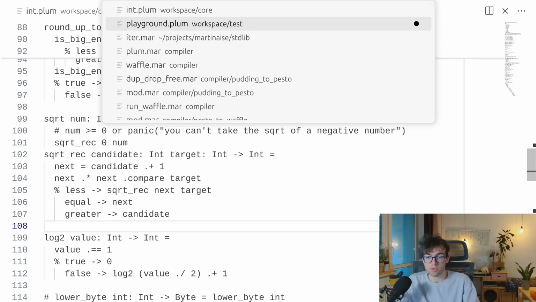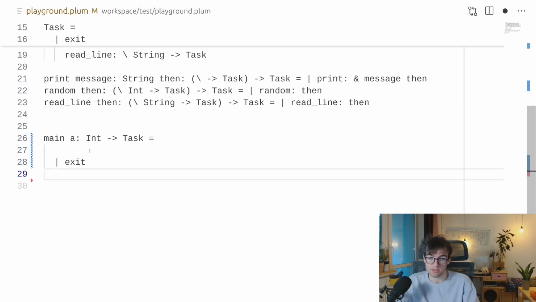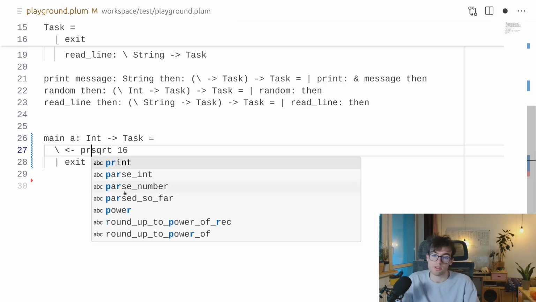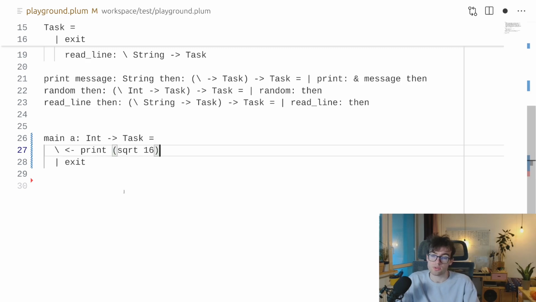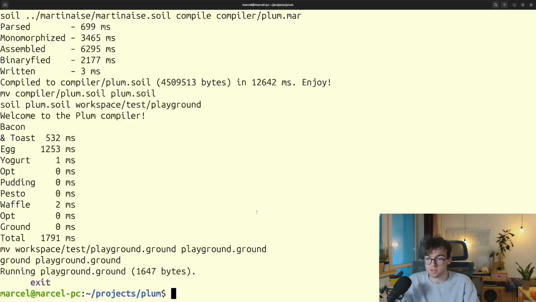So let's maybe call the square root function, and then just as an example, square root of 16. And let's print that, which looks like this. Print the square root of 16 and format it, of course, because this is an int. And then we exit that.